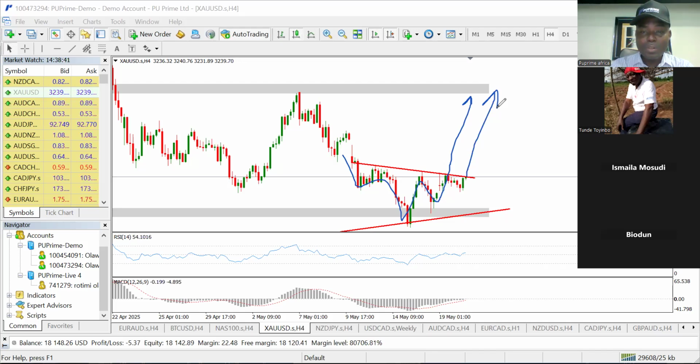Now, don't forget this is a swing setup, so you should use a swing trading plan to trade this particular setup, meaning practice adequate risk management depending on your account balance. So we're bullish on gold. We are bearish on the CAD CHF on the long term, but on the short term, we may be bullish depending on the outcome of the news. And also we're bearish on BTC USD. That is equally a swing setup. It may require you to have some measure of patience for the trade to trigger.